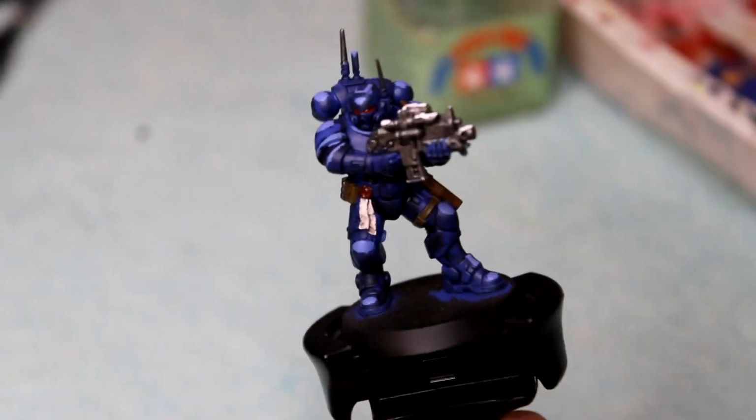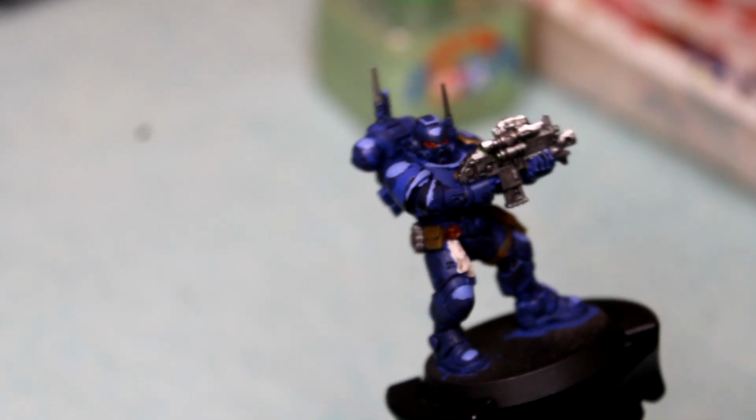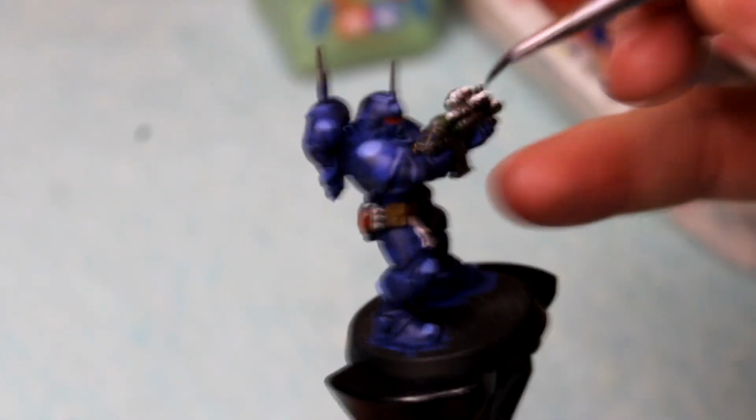Okay, so that's about it on that. Now we're going to let this dry and then hit it with some washes to dull it back down a touch. And we should be pretty much done with this one. Okay, second round of wash on the select places we want it over the highlights and such.